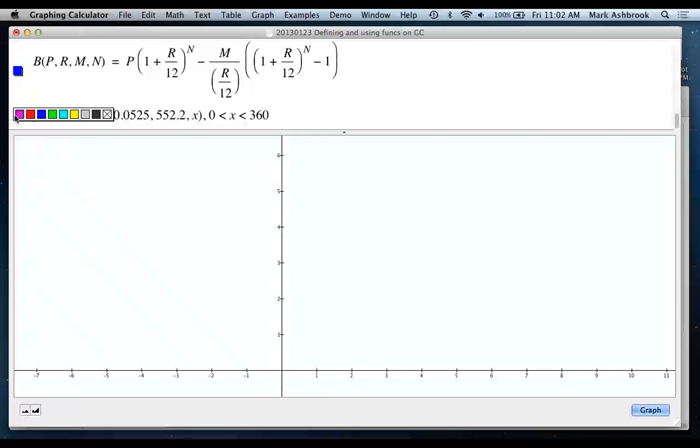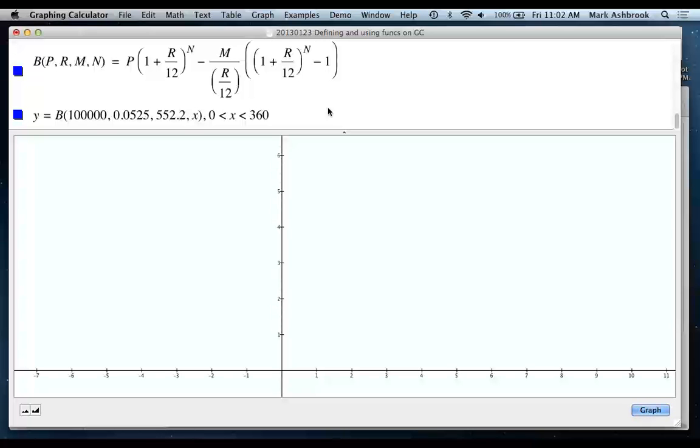Anybody have a question? Does it make sense about defining the function this way, and then now we want to graph n as our horizontal quantity, so we want an x there, setting these p, r, and n constant. So what's it going to do? Everywhere there's a p, it's going to put that. Everywhere there's an r, it's going to put that. Everywhere there's an n, it's going to put that. And now it's going to spray all x values between 0 and 360 in for the n's, and find the corresponding y values, and give us a curve of all those points.